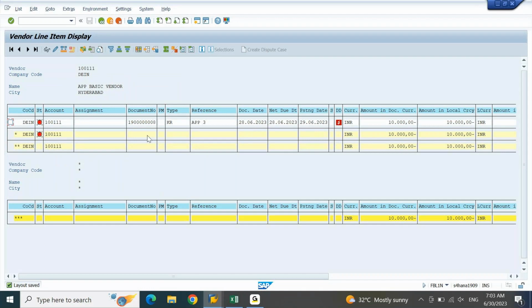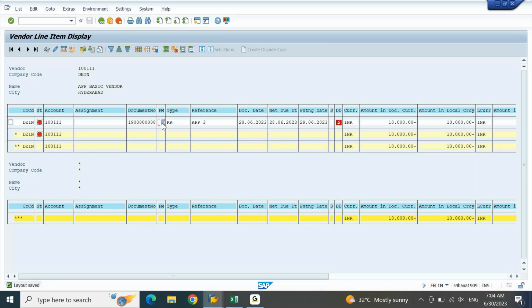Currently, there is no payment method. When there is no payment method at the transaction level, the system will not understand whether this is to be processed under payment method 5 or not. Right? The system is always going to take the payment method from the transaction level, not from the master level. Master data is only to represent that these kinds of payment methods are applicable or available for this particular vendor.